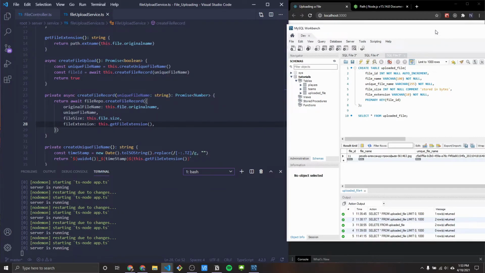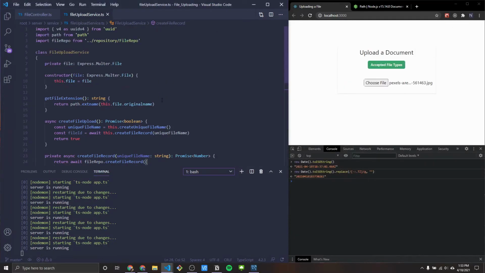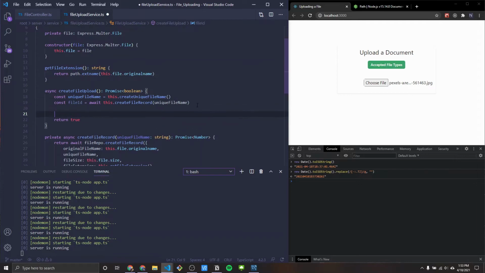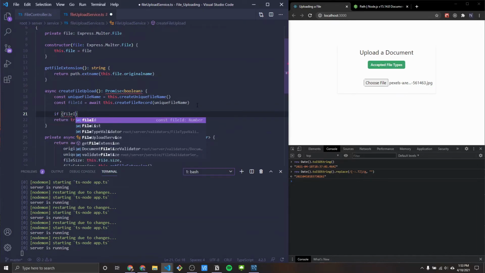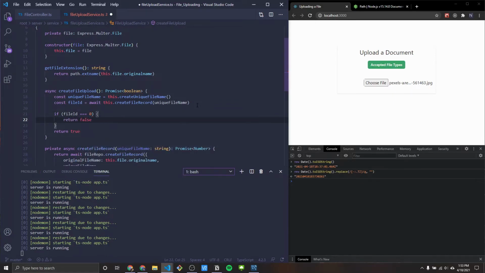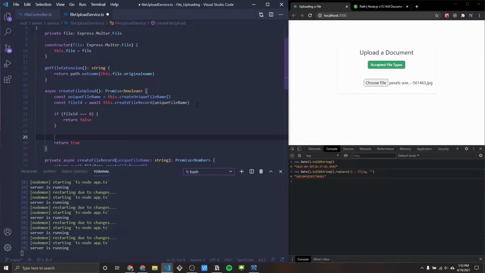So I've done a lot of coding and not testing, so I want to test this now. What we're going to do here is say if file ID is greater than, if it's for some reason equal to 0, return false. Otherwise we'll return true.